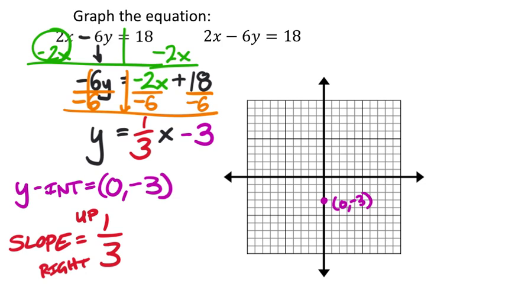0, negative 3. Let's do it. So there's up 1, and then to the right 3. Boom, found it. Okay, well, I'm going to continue that stair step, though. Up 1 to the right 3. There's the next one. Up 1 to the right 3. That's as many as I can fit to the right. Again, on the homework, you only need to put 1 or 2 points on here. But since I'm doing it by hand, lots of points.